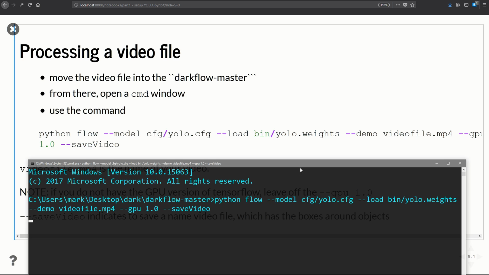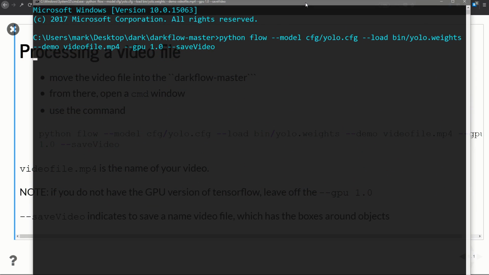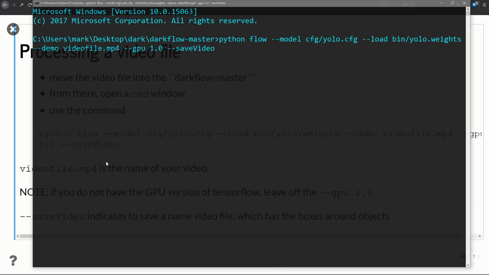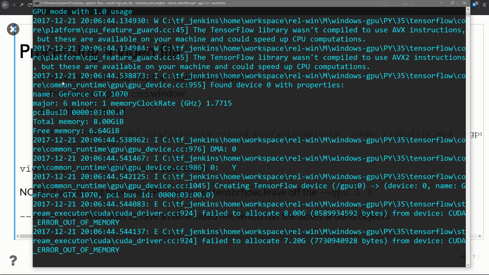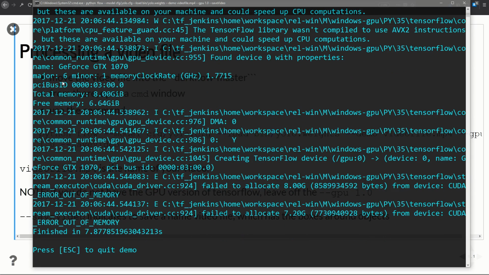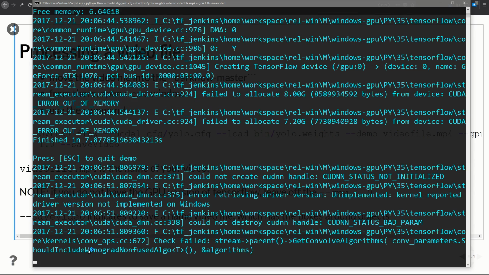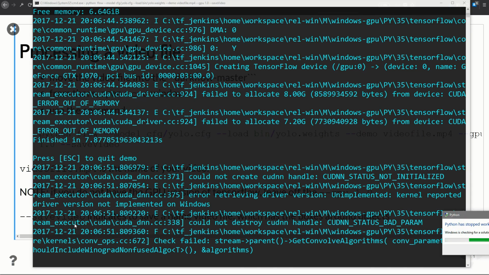I'm going to hit enter and bring this up so you can see the output. It should start by loading the model, and you should see a little table with all the layers specified, followed by all the GPU TensorFlow statements. So let's see if we get all that. There's the model with all the layers, there's the GPU statement, then it should say it's finished. Yeah, so finished, and it failed. Okay, one moment, we need to try this again.